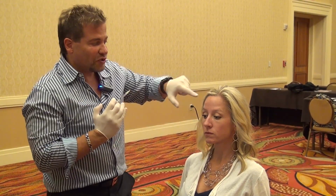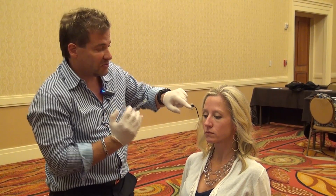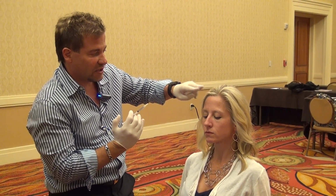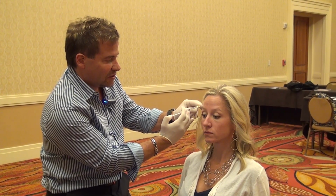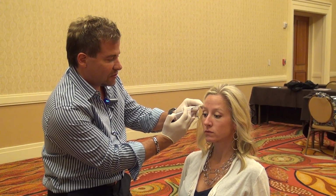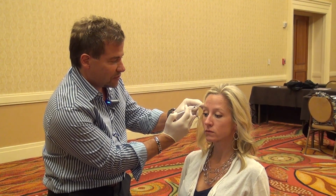When somebody doesn't really have many lines to begin with, you have to try to accentuate it so you can see the lines better. So I usually ask them to bring their forehead up like that and to leave it like that. And then just start over here. Okay, and then do 2 units there, and you're going right across.